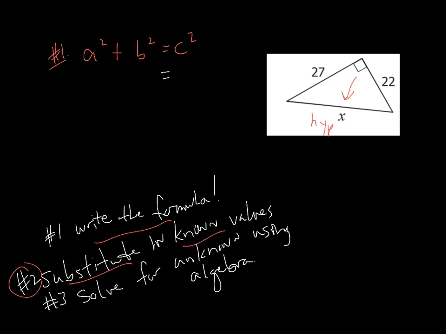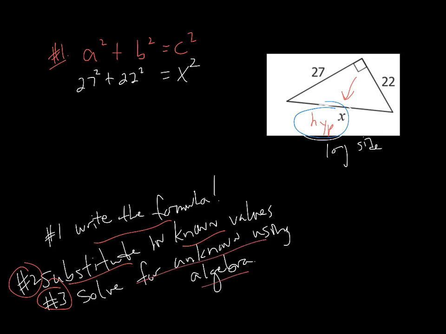So the first thing I like to substitute in is the hypotenuse in its correct spot. So here's our hypotenuse. So we're going to say that goes in for C, that's x squared. So it looks like we're finding the hypotenuse, which is the long side, right? This is the longest side of the triangle. And then the other 2 are the legs, so I can put 27 and 22, and it doesn't matter where they go, left and right. Addition is commutative, and so 27 squared plus 22 squared is the same as 22 squared plus 27 squared. And now the last thing we're going to do down here is solve for the unknown using our algebra skills from last year.